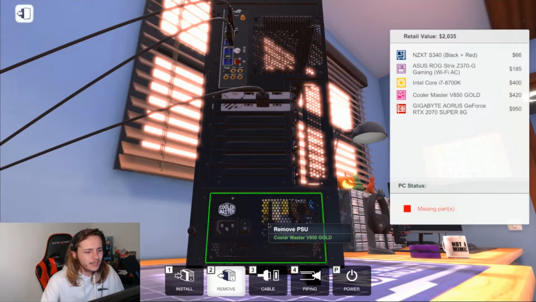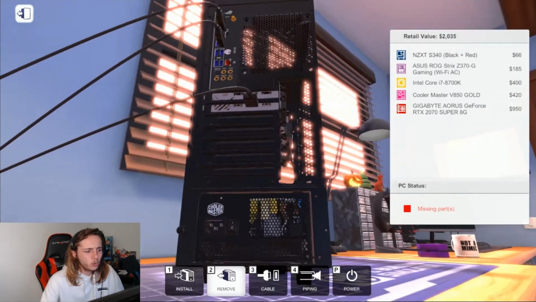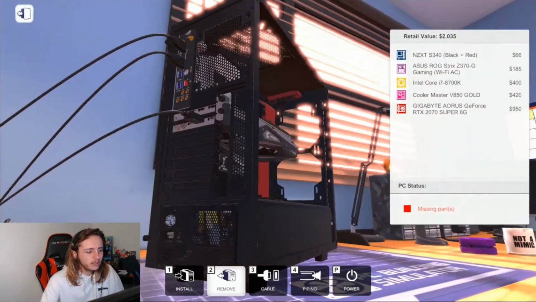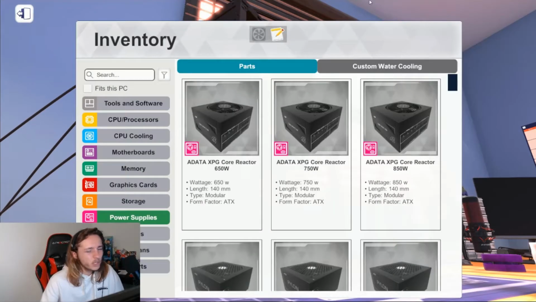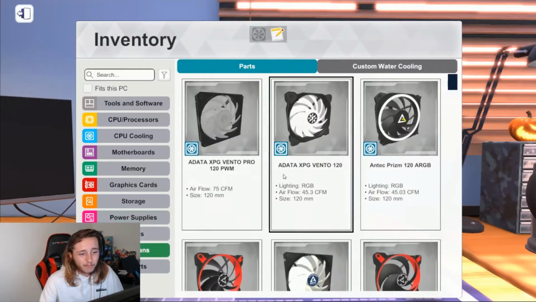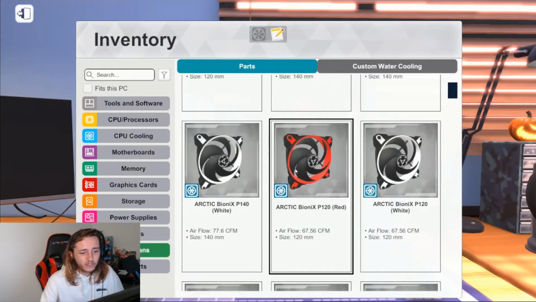850 gold, baby. Look at that, 850 gold. Oh yeah. I'm not even gonna put anything back on it. I'm not even gonna put the cover back on. Let's get some fans. Let's see what kind of fans we can get.